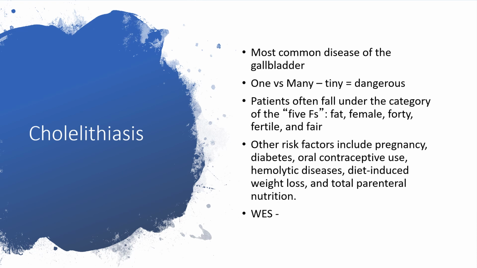Patients are going to often, this is actually untrue. So this next one says patients often fall under the category of the 5 Fs. Fat, female, over 40, fertile, meaning not yet through menopause, and fair, meaning we saw it more often in patients who were blonde or redhead and had pale skin.